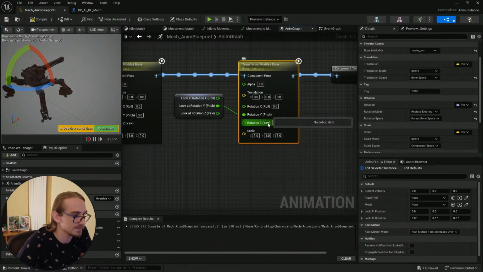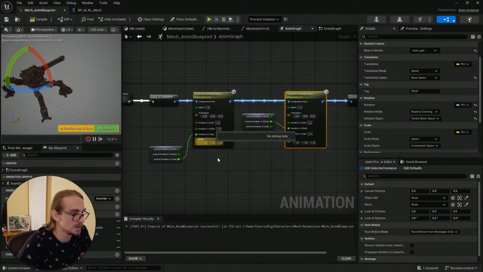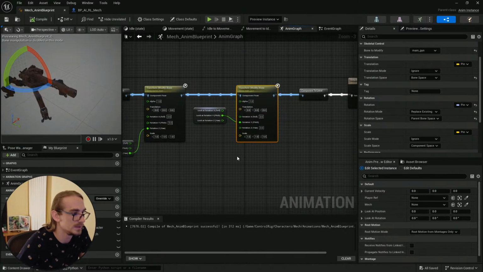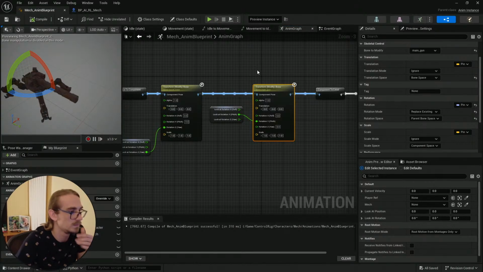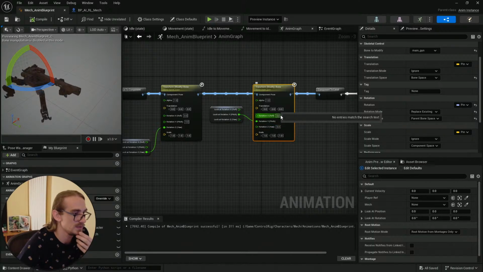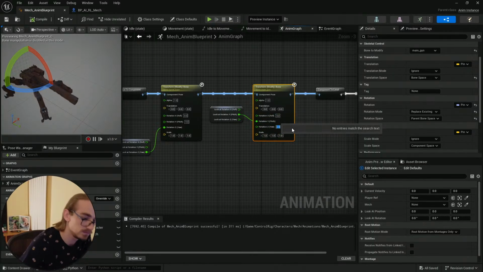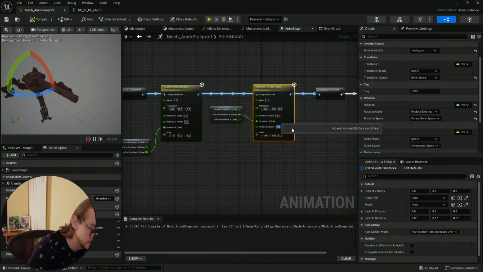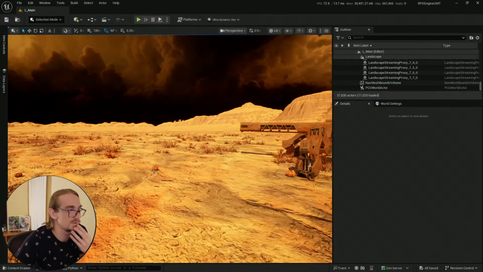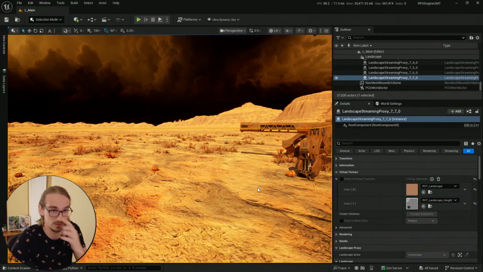The funny thing here is that for some reason it doesn't let me modify the bone here. This doesn't really do much. If I change any value here, let's try something like 60. It's not really letting me do much.